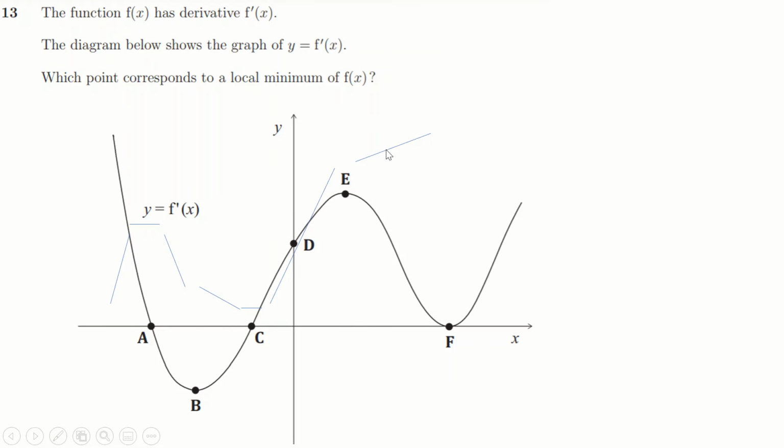It's like it's curving less and less positive until here where the gradient is 0 momentarily, and then it starts going back up again. So the gradient is positive, so our graph starts going back up. So this actually ends up being a point of inflection. Now, where is the minimum? It's there. That's our minimum, because our graph sort of does this. Then inflection, then up. So that's the minimum C.